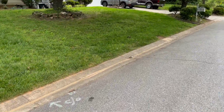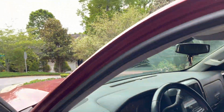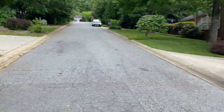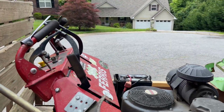We don't have to mow this one today. That's next week. We only got one down there, and I'm gonna let Rachel mow the front since we have to mulch the beds anyway, so it won't matter if grass gets in them. Okay guys, here's the next one. Rachel is gonna cut the front with the 36, and I'm gonna take you out back. We'll show you what it looks like afterwards.